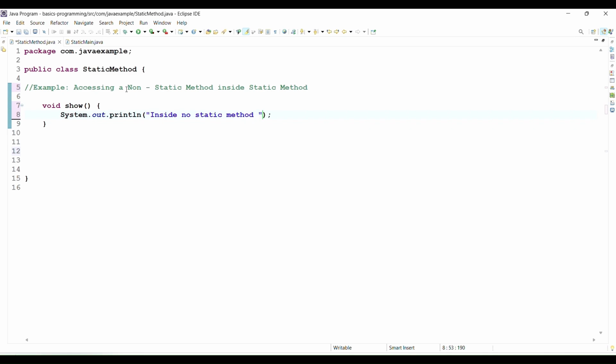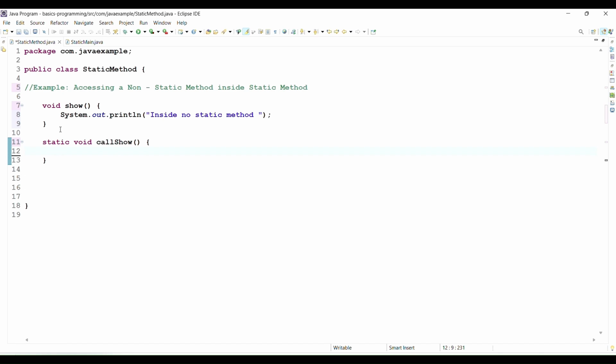Then we take one more method that is static, static void call, and we want to access the non-static method.